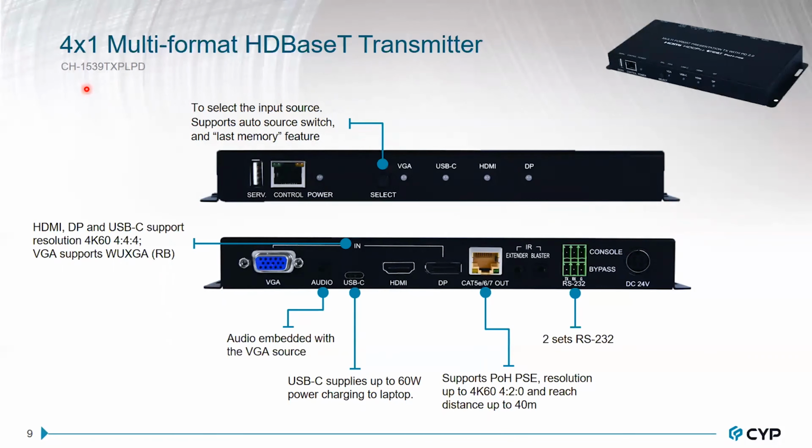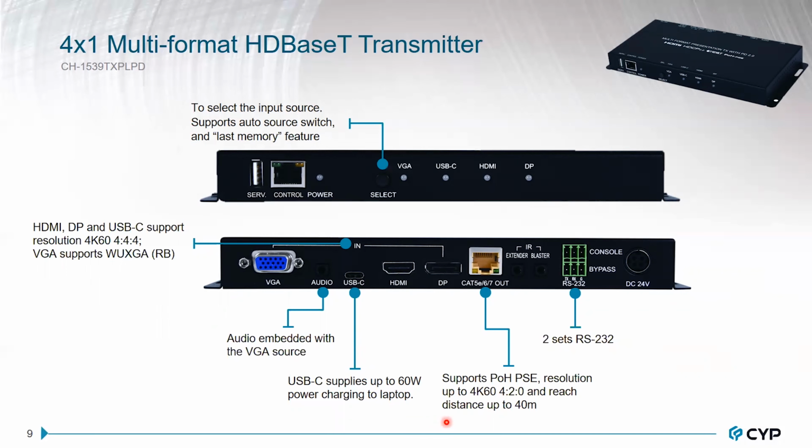CX1569 TLPD is a 4-to-1 multi-format HDBaseT transmitter. It supports auto source switch and less memory. The HDMI, DisplayPort, and USB-C inputs support resolution up to 4K 60 4:4:4, and the VGA input supports resolution up to WXGA. The stereo audio can be embedded with the VGA source. USB-C supplies up to 60-watt power charging to the laptop.